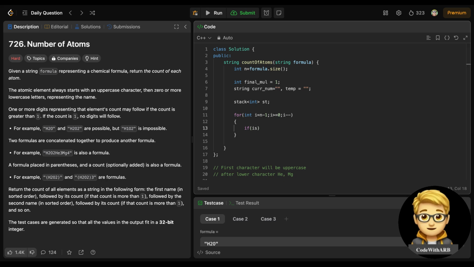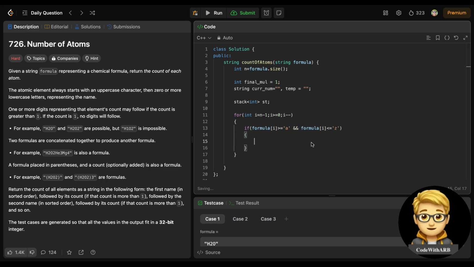So first thing to check is whether this is a small letter, a lowercase character. Either you can write isLower, which is an inbuilt function in the C++ library, or if you don't want to use the inbuilt function, you can also write: formula[i] greater than or equal to a and less than or equal to z. Both are correct.